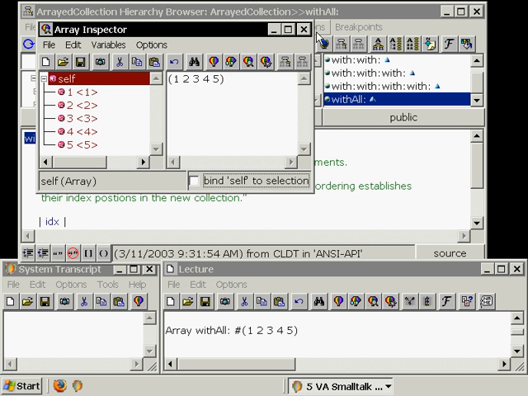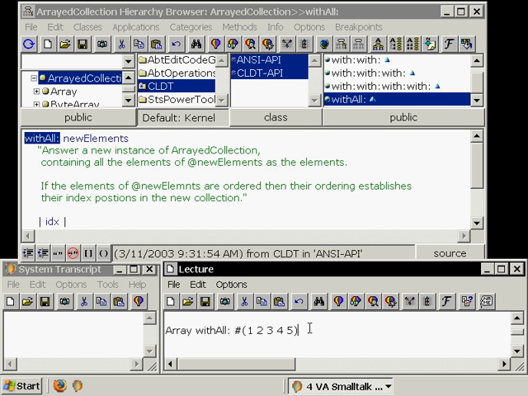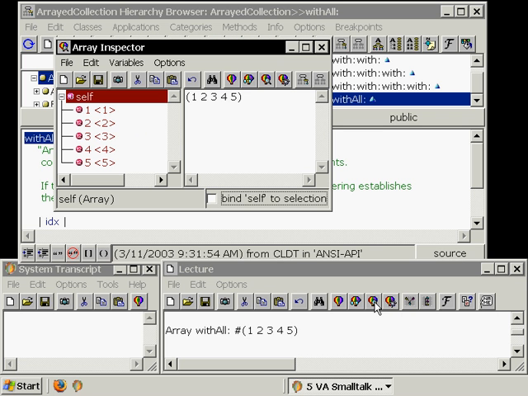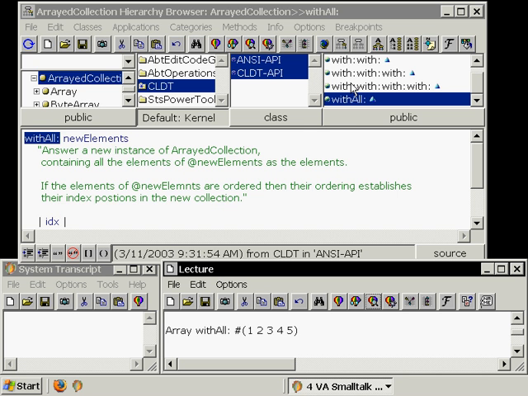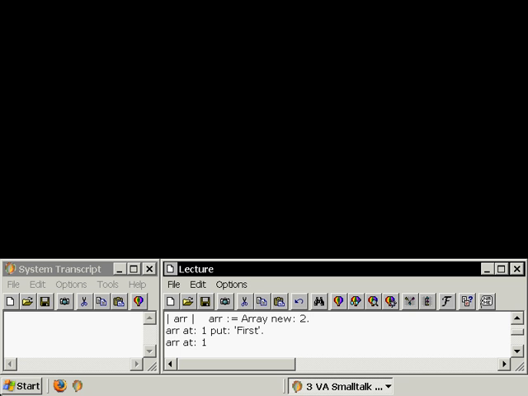Okay, great. Now, why don't we try? And I want to inspect the result. Look, we're getting a new instance of class array, and all these elements were copied to this new array. All right, excellent. Seems to work just fine. Okay, let's take a look at this code. Temporary variable. Okay, what do we assign to it? Array new. So this is a new instance of class array.